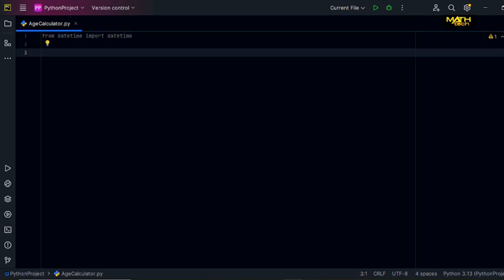Next, I'll be creating a function, and I'll be naming my function calculate_age. So this is the syntax for creating a function, calculate, I'll be using an underscore. And I'll give my function a parameter. Let me give it a parameter birth_date, with an underscore. I prefer using that. Now I have successfully created my function.